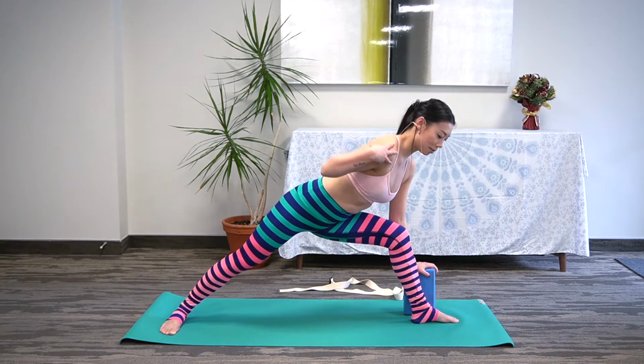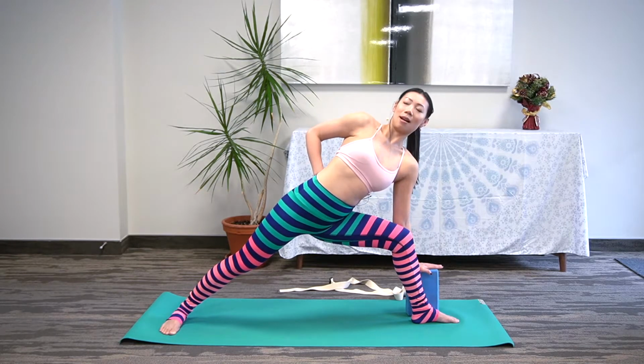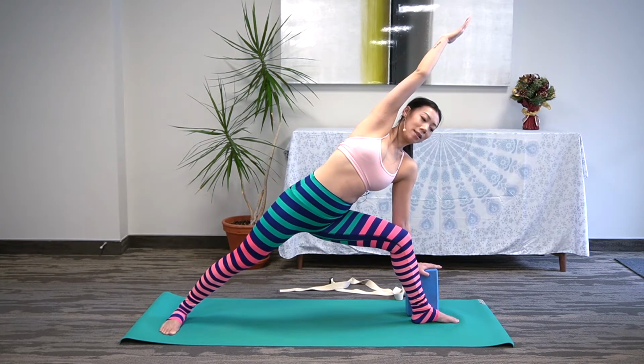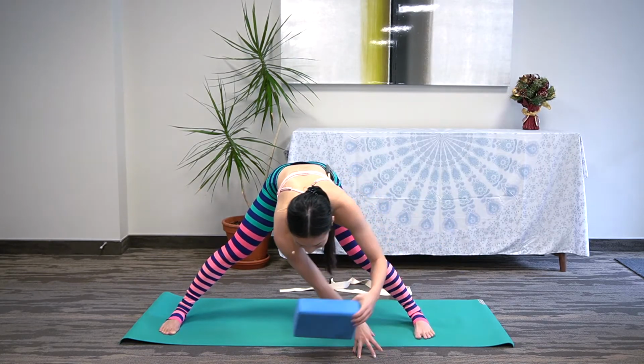If you find that your top shoulder is rounding, really consider using a block to lift the floor, and this will allow you to keep the chest lifted and open. So taking another 2-3 breaths. And slowly release. We're going to take the hands down, spin forward, grab your block with you.